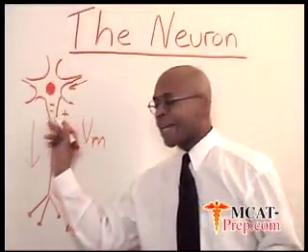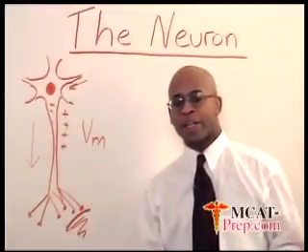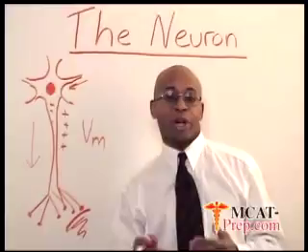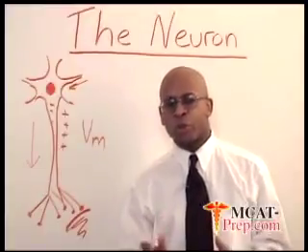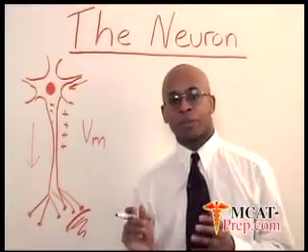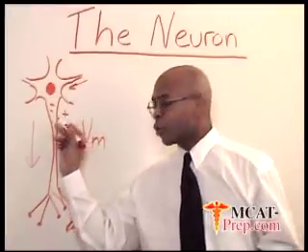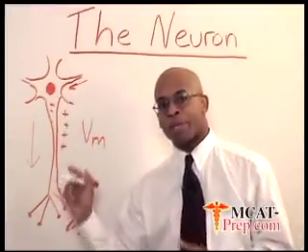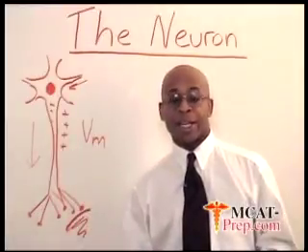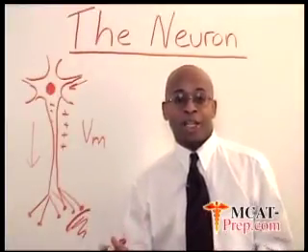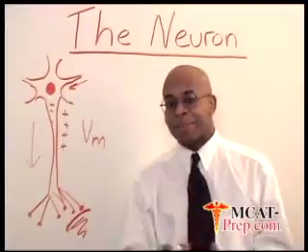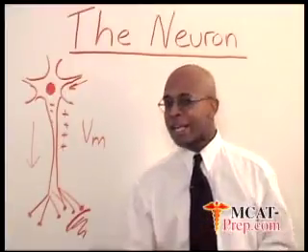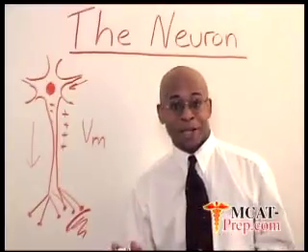So there's a potential across the membrane. The reason why there is a difference in charge across the membrane is based on two concepts. To begin with, there's a sodium-potassium ATPase, which is the pump in the membrane. Now, the membrane of a neuron is called a plasmalemma or a neurolemma. It's the same thing as a plasma membrane.